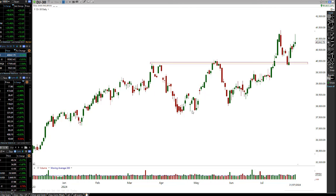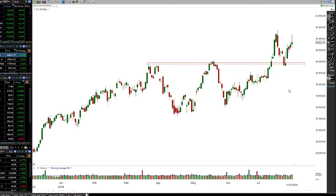We have, obviously, the trend continuing up to the upside, but now we had here. So what could be happening right now is I wouldn't be too surprised to actually see a bit of a down day tomorrow, just seeing the weakness coming into the market the last half an hour of the market. I wouldn't be too surprised to see a bit of weakness maybe come down through here. I don't expect a big weakness though, guys, right?